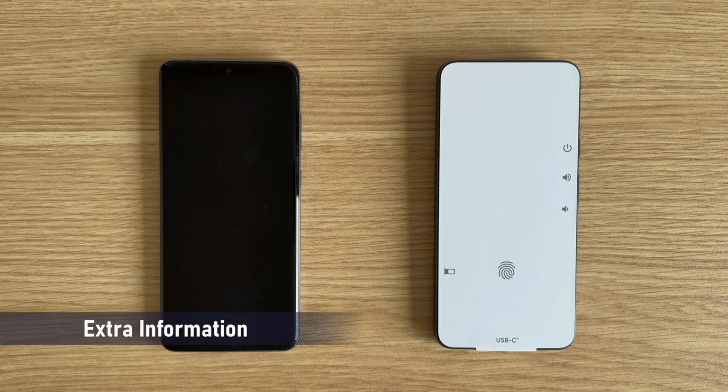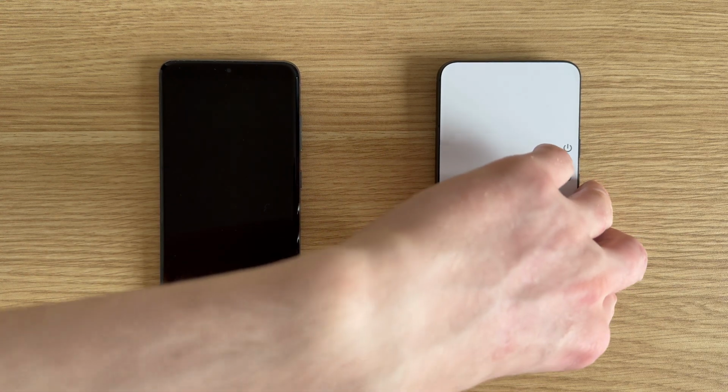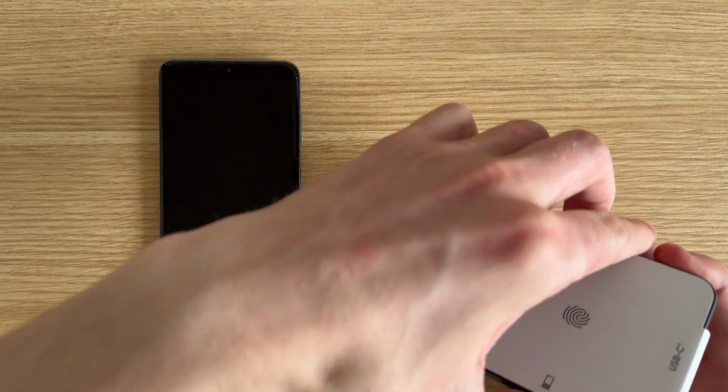Another thing to mention is that the transfer won't delete the data on your old Samsung phone. That device will still work as normal with your files and apps. The only difference will be that because it doesn't have a SIM, no cellular functions will work, but it will still have Wi-Fi for us to be able to transfer.